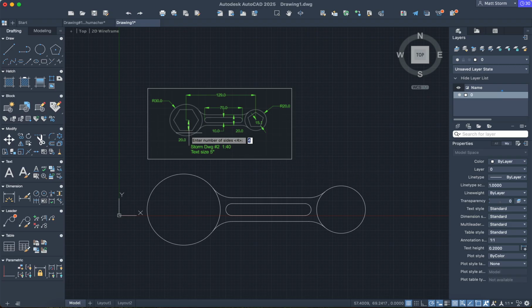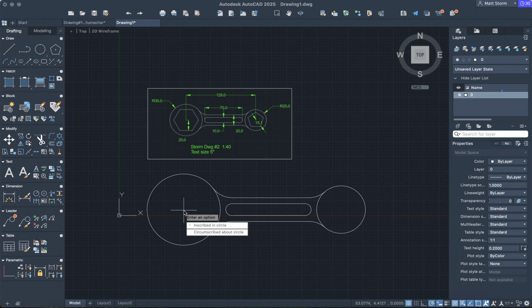All right, so if we go over here, we got 1, 2, 3, 4, 5, 6. So I'm going to hit 6, enter, and then it asks for the center of the polygon, which is right there. And then it asks me, is it inscribed in a circle or is it circumscribed about a circle?